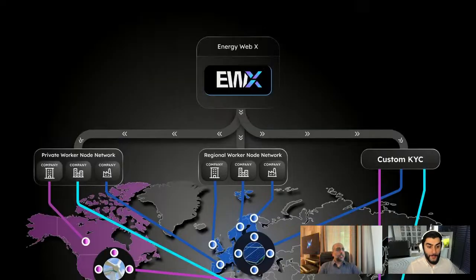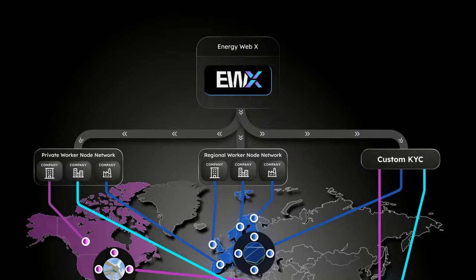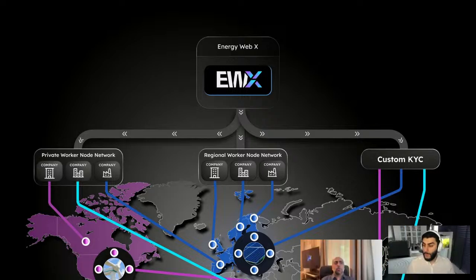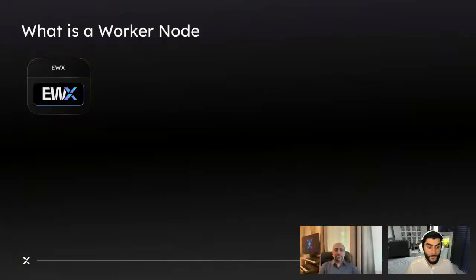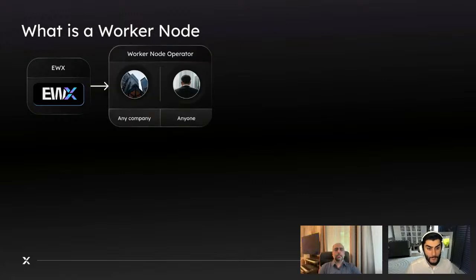So yeah, if you go further, if you look at Energy Web X, this is where you can have many types of worker node setup under one umbrella. So let's have a look at what a worker node is. Many people ask us, what is a worker node? Is it software? What do I need to install? What do I need to do? First of all, who is an operator? Anyone can be a worker node operator. In our case, it's either an enterprise or any individual, right?